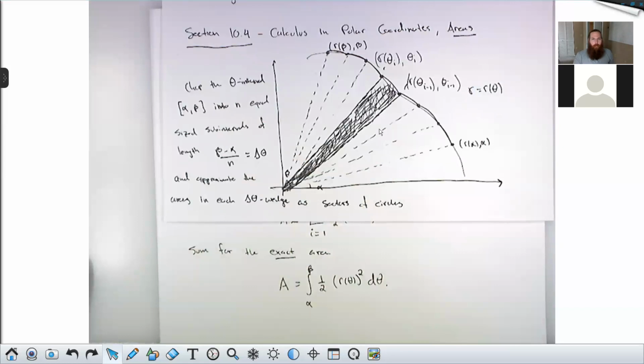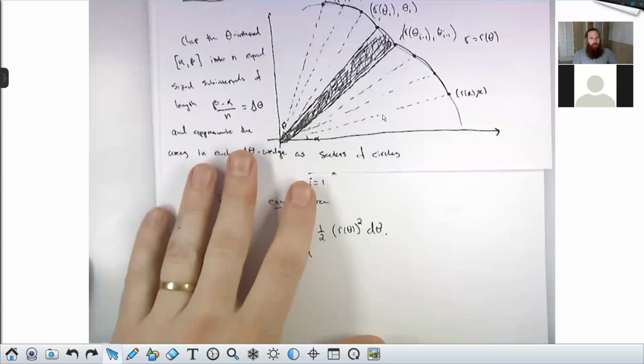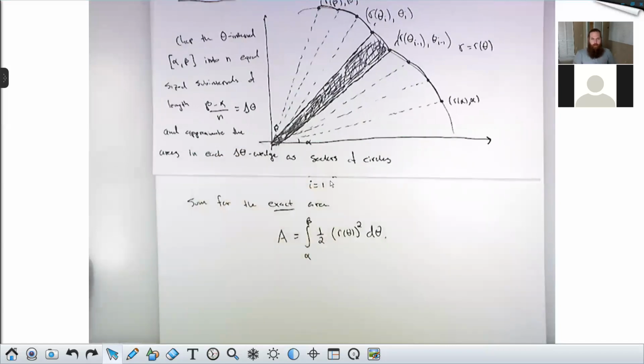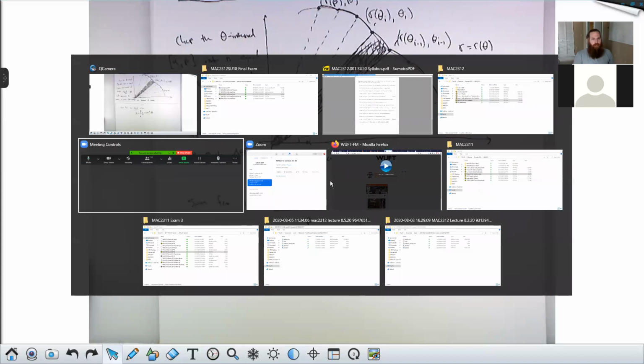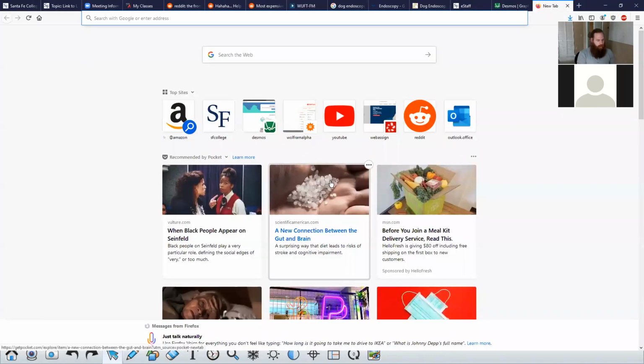So what I have to do is chop it up into a bunch of little pieces, and then each one I can pretend is like a part of a circle, because the delta theta is small enough that the error there is very little. So it's a lot like when you look at regular Riemann sums for the integral of f of x. Your rectangles overestimate or underestimate in some places, but as long as they're narrow enough, you'll get very, very close. And then in the limit, it's exact. So there are probably some good GIFs of this on the interwebs.